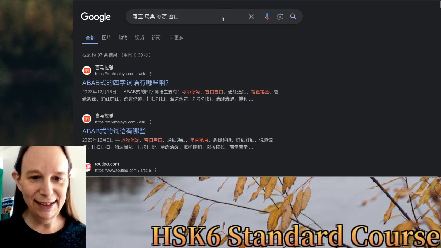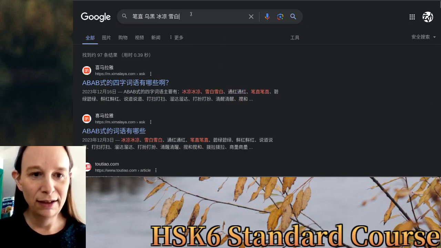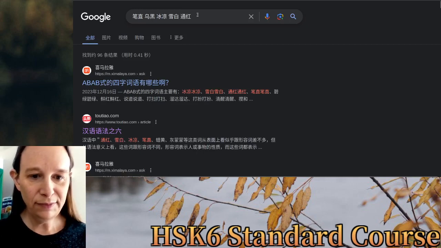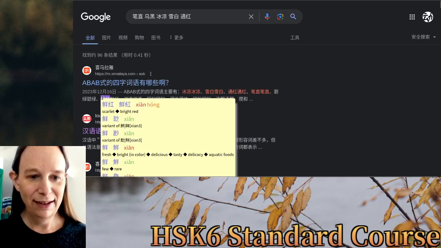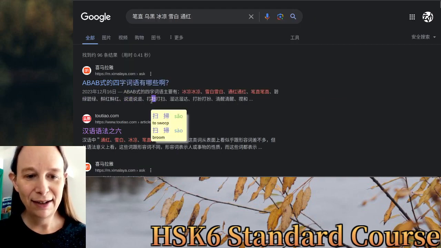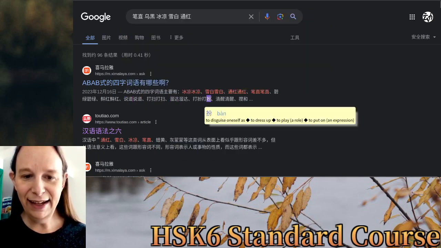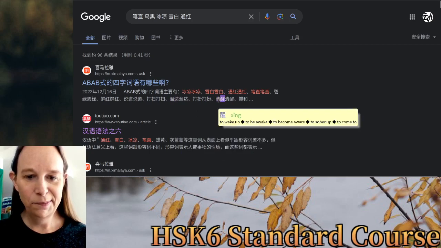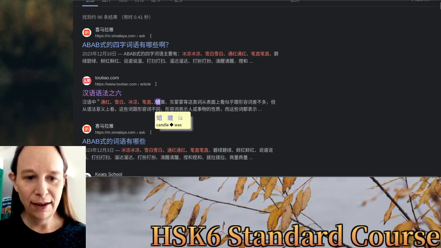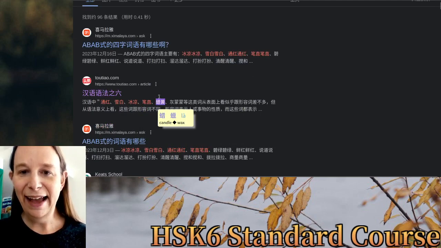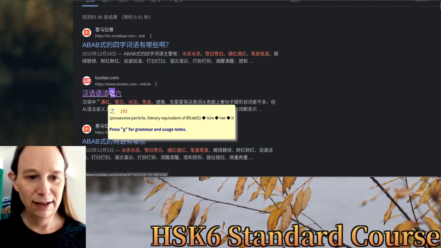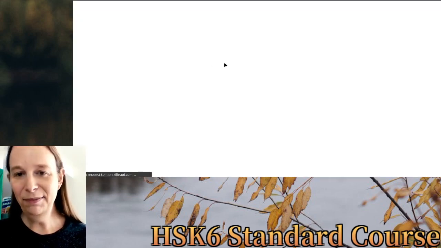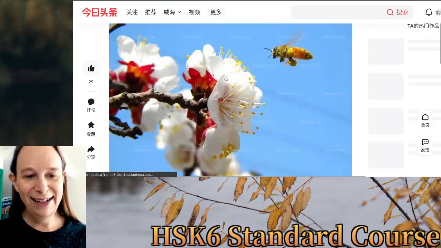雪白. Okay, is it just not? 通红. Yeah, it's 鲜红. Oh yeah, 鲜红 is another one. These are kind of different. What's this? 蜡黄. As yellow as a candle. 灰蒙蒙. Let's click on that. See if we can get some more. Because they're worth knowing, and they kind of add to your writing.